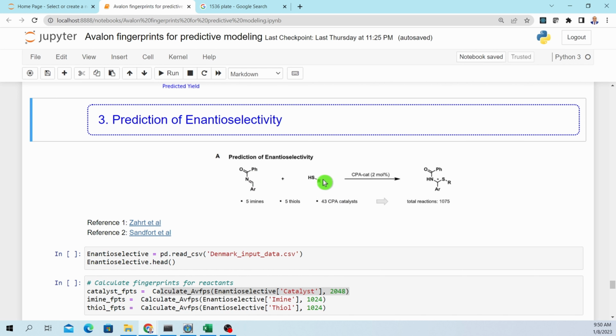In this reaction you will have an electron deficient imine here, and here you have a nucleophile. This is the electrophile, this is the nucleophile, which means this nucleophile can react with an electrophile. This nucleophile has two possibilities. It may react from the top side or it may react from the bottom side. If it reacts from the top, you'll get one isomer. If it reacts from the bottom, you'll have the other isomer.